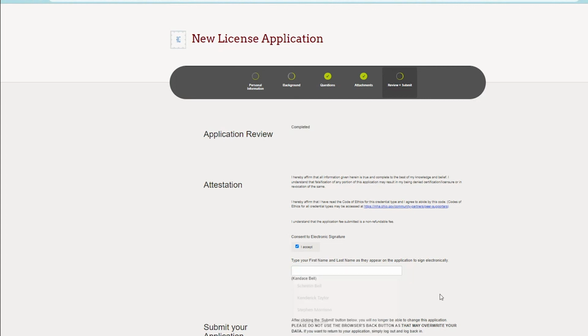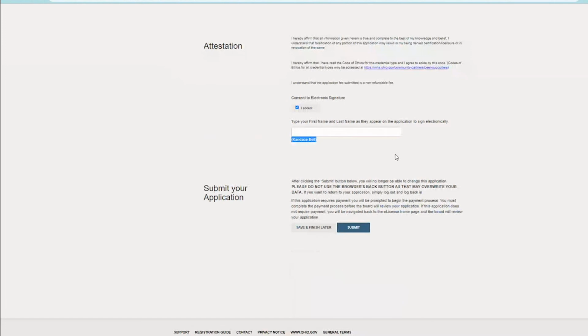Please make sure before you sign, if you decide to add your middle initial, and your middle initial is not underneath this highlighted signature, underneath this white box, you will not be able to submit your application. So you need to type your name as you did when you initially started the application process.